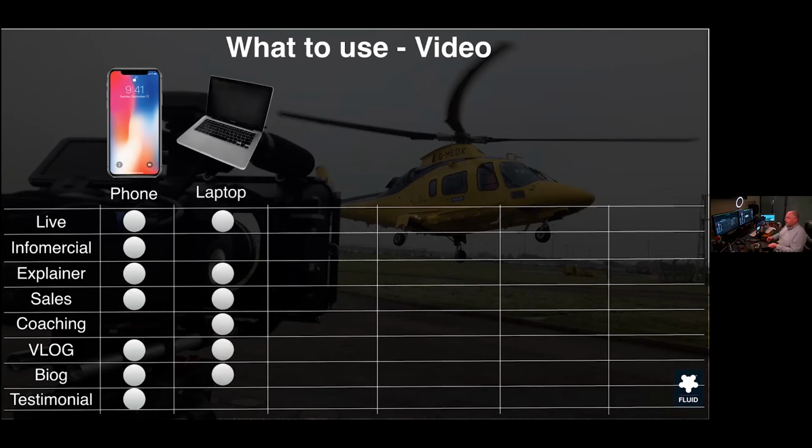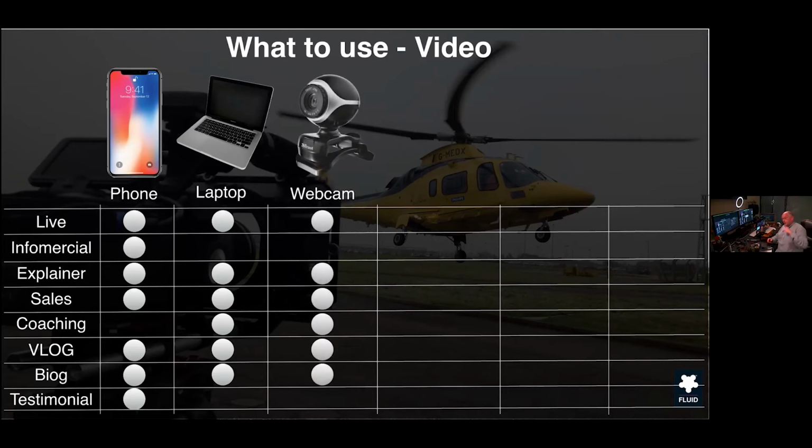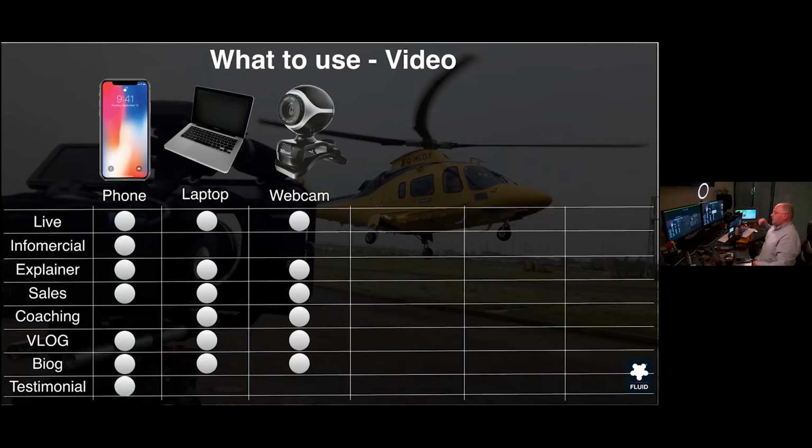If you were using your laptop, as we've spoken today about using a webcam and those kind of things, you can get a reasonable quality webcam, and that will be quite good for doing a live session like today, or doing an explainer video on this is how this works. You could do a sales piece. You could do coaching one-to-one down a webcam. That would be okay. Or a blog. That would be cool. People are quite used to seeing blogs down laptops. You could use a camcorder, like we've got white in here that you're looking at. So, sorry, I'm not on camcorder. I'm on webcam. So yeah, webcams similar to laptops, because obviously the cameras are in the same place.